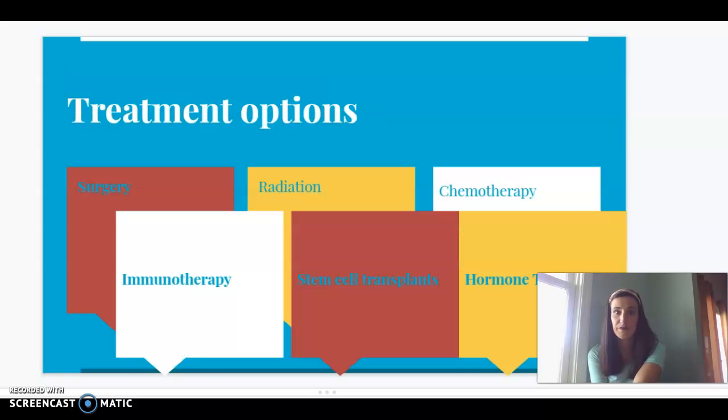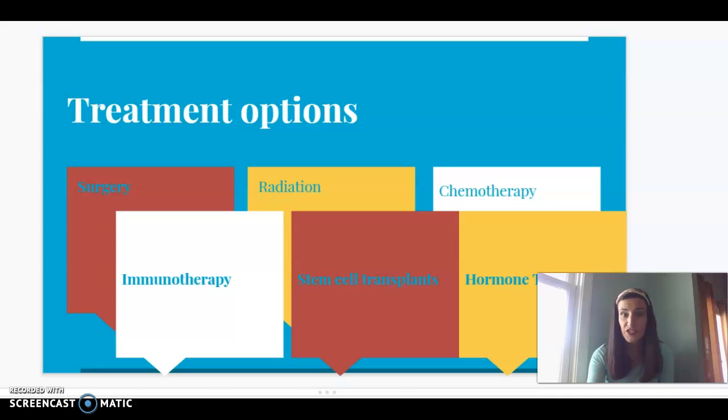Moving on to the treatment options. So surgery, they are going to remove the cells. And that's pretty much what you think, where they would go and take out the tumor. It may look like reconstructive surgery. For example, like for breast cancer, they may do reconstruction, or maybe it's a limb amputation if that need be.